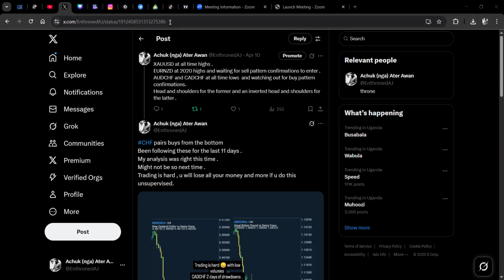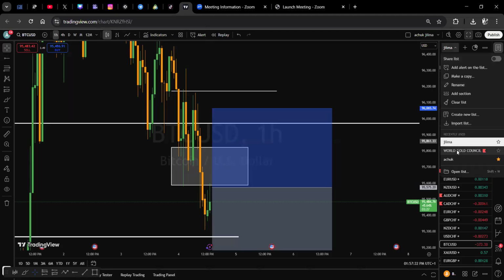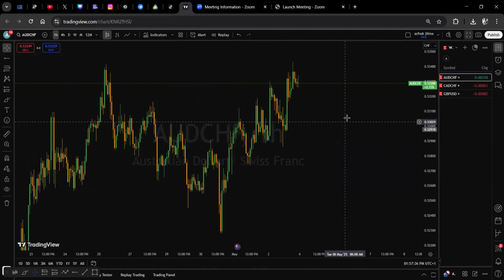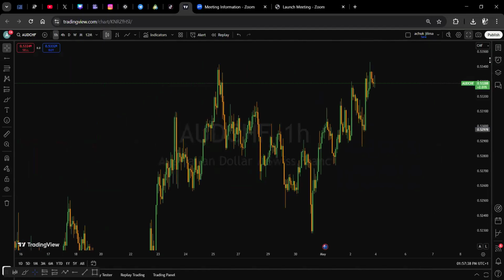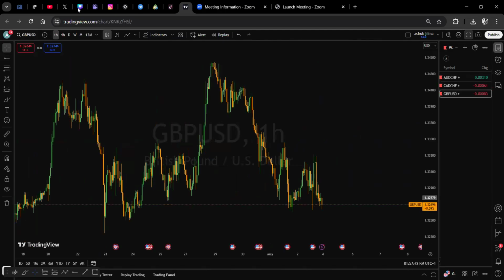Okay. Now, today we just want to continue on how we can best trade. Okay, I just want to show how we can continue to look for trades on these other pairs here, and that is AUD CHF and then also GBP. So talking of GBP, I have to start with GBP.